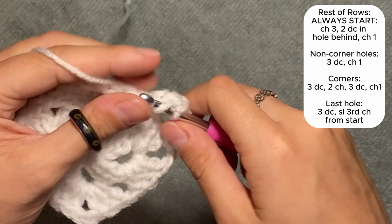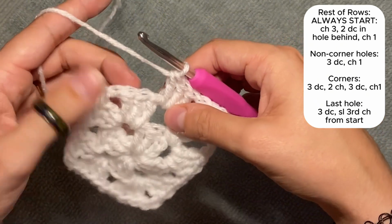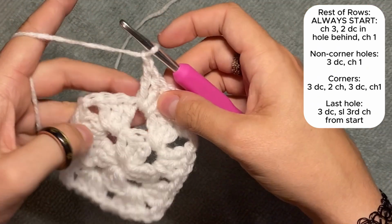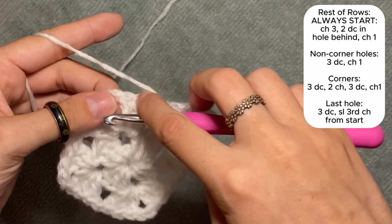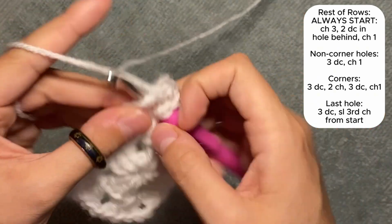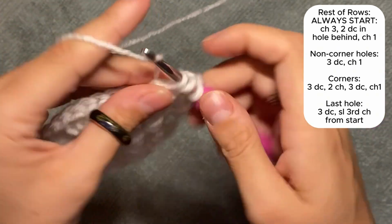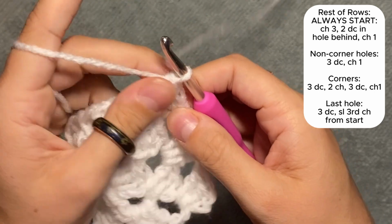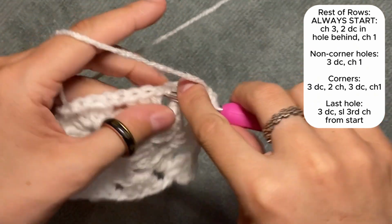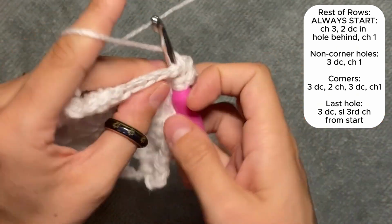Okay, so that was a side. That was not a corner, so I put 3 double crochets in there. Look at this. This is a corner, though. So I'm just going to chain 1, and then I'm going to do as I do on every corner, and then I'm going to put 3 double crochets, and then guess what comes next? You guessed it. Chain 2, and then do 3 more double crochets, because we're working in a corner.